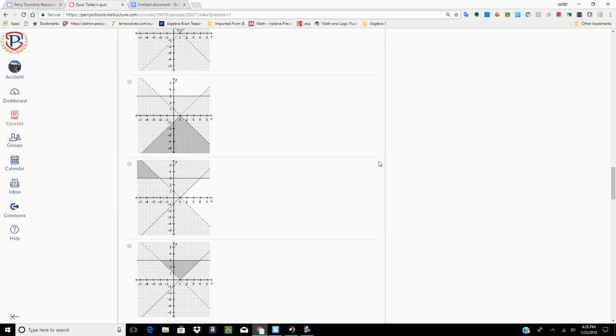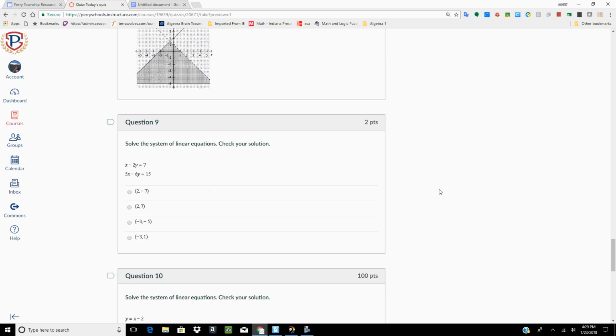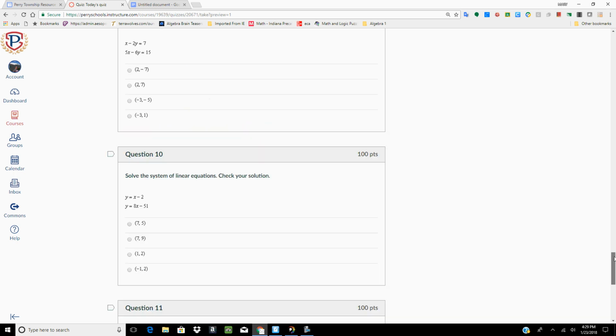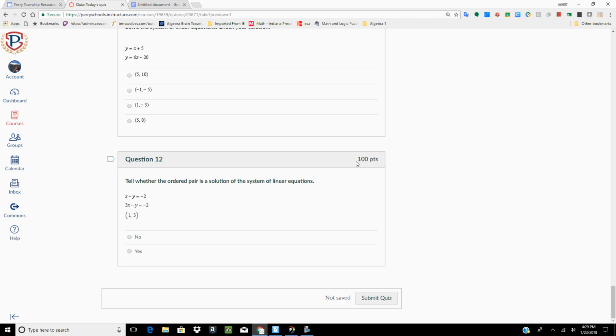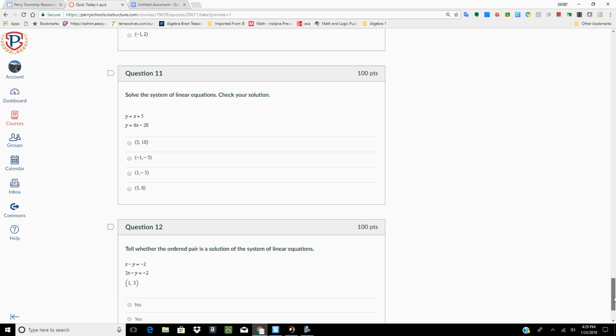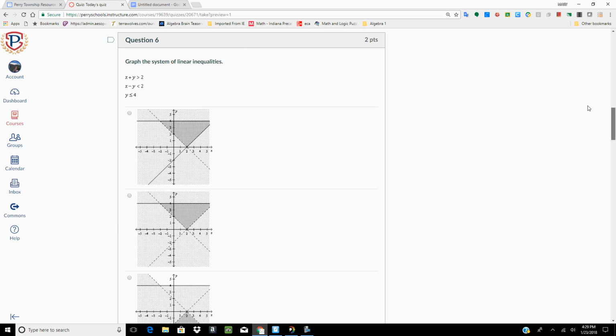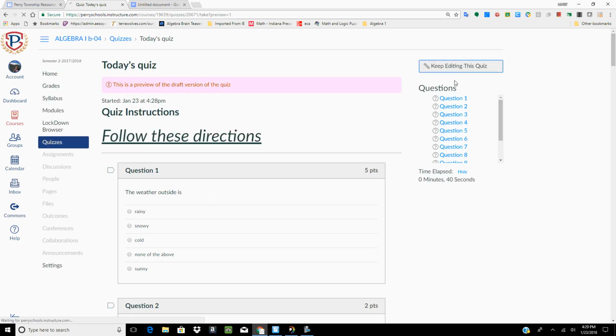So I know one thing that I forgot to mention. I saw the point value. When you use those question banks and you don't tell it how much to give each one, it's going to assign a point value of 100 points. You don't want that to be 100 points when everything else is 1 or 2 points. So you'd want to go and keep on editing.